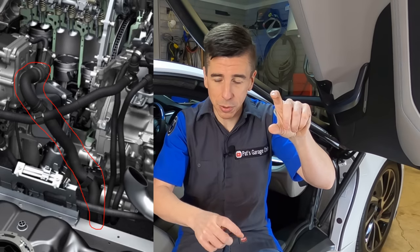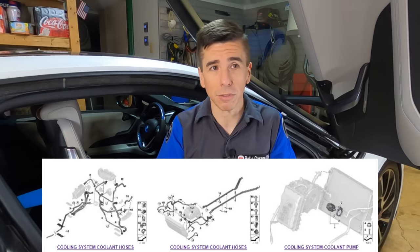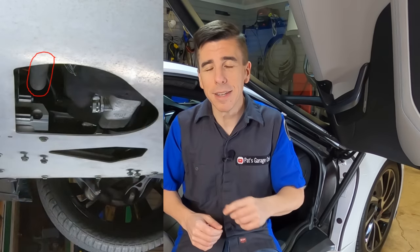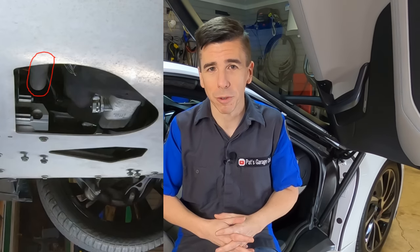That outlet has a hose attached to it which goes down to the bottom of the car and sort of forms a trap before it comes back up and then heads back towards the radiator as well as other components. Up there is an auxiliary heater, a couple valves, more coolant pumps, etc. This system is very, very complicated. So while Sam applies vacuum to this system and he's able to make those hoses collapse on the inlet side of the engine, I think he should also take a look underneath the car where a triangular cut is in order to take the oil filter off the bottom of the car. He can see that hose and verify that it's also collapsing when he applies vacuum — that way he can start to see whether or not there's a restriction inside the coolant system.